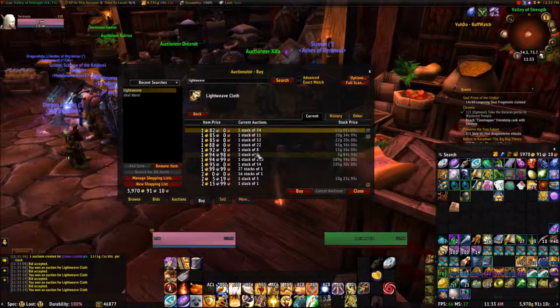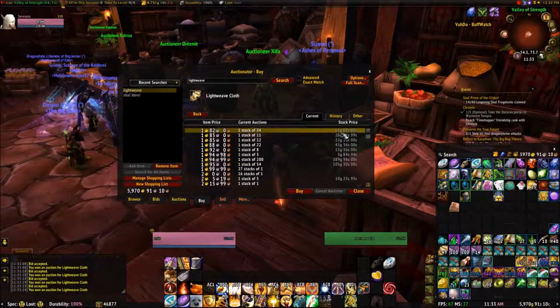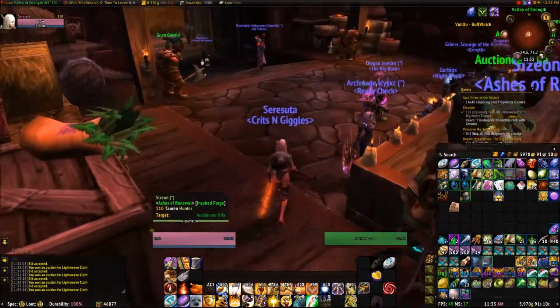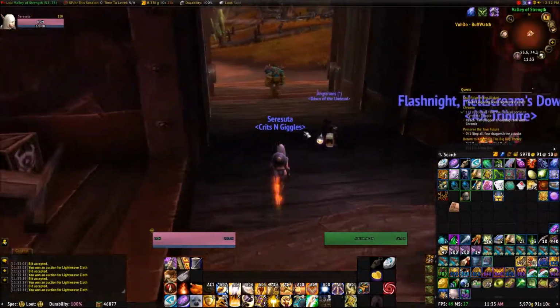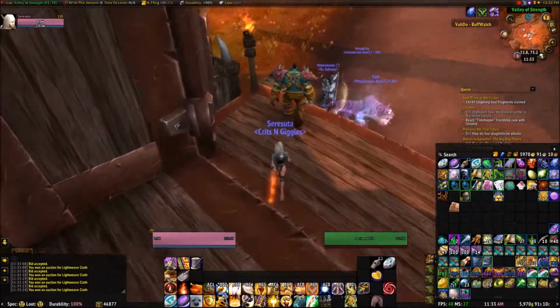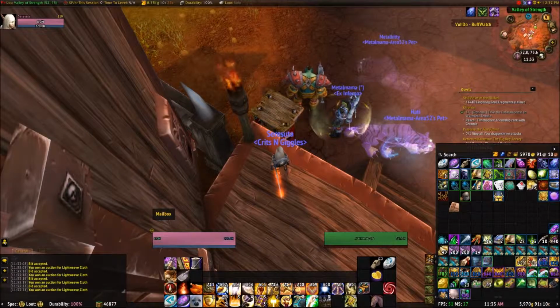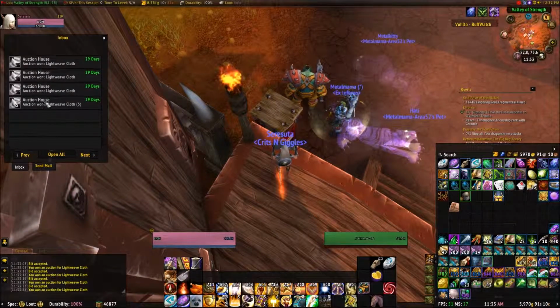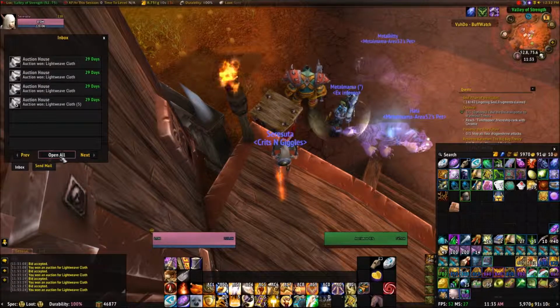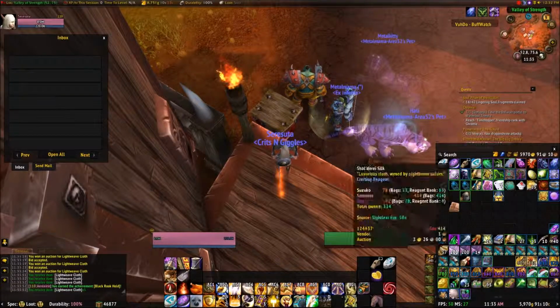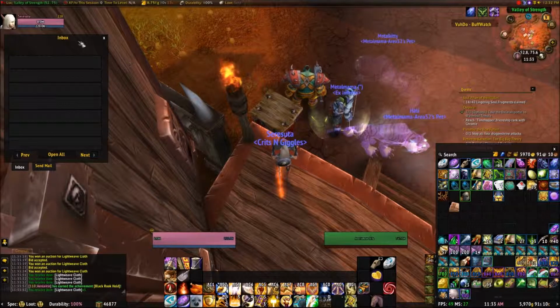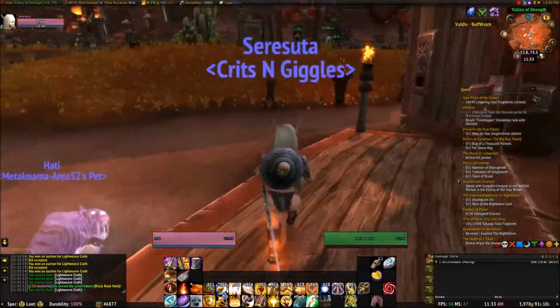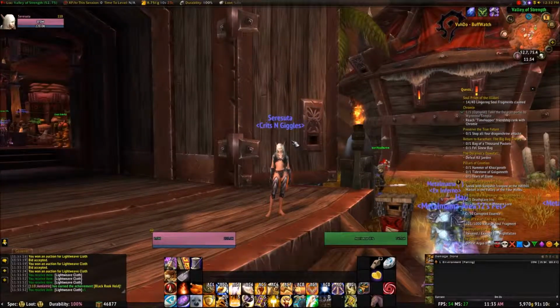And, okay, I don't want to buy any more, because the next one is a stack of 34. It's going to cost me 61 gold to get it. Yeah, I don't think so. Not a bad price, it's really not, on the Lightweave, given that the Shaldarai Silk is 3 times that. Come over here, and here are my 1 auctions. So I just click open all, and I collect them all. I went from 49 to 57 of the Lightweave. There we go. That easy.